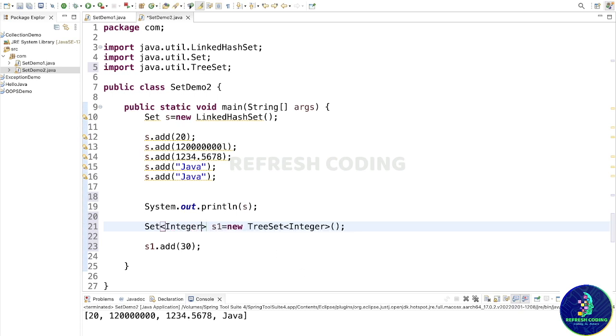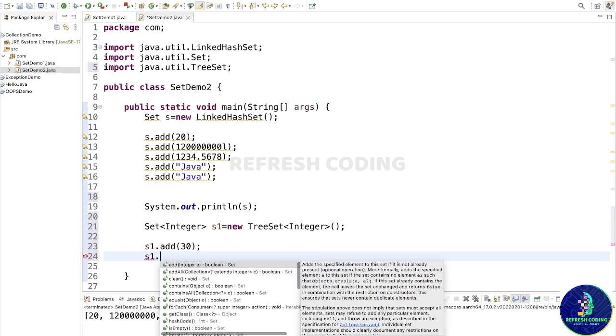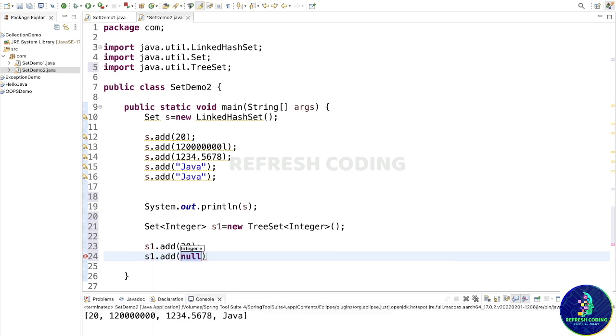So to overcome that we use these generic types. Generic type means at a time we work with one class type. And in tree set, at a time you will work with one class type only, because it will give you the output in a sorted way. So it will sort them according to a particular type. So let's say I am adding it.